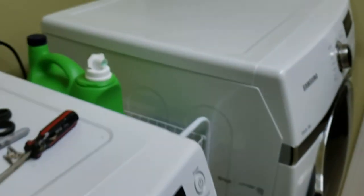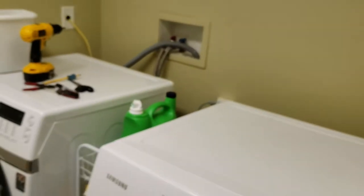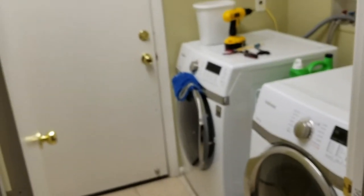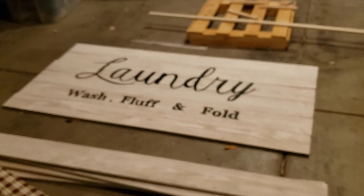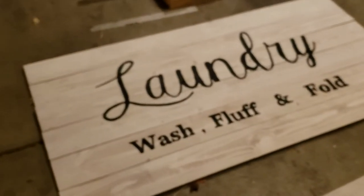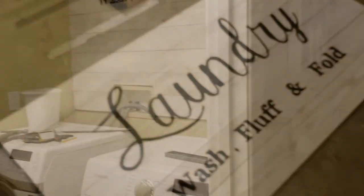So here's what the laundry room looks like right now. She's got marks on the wall where she's gonna put the slats and stuff. It's hard to see, so it's just a little tiny, small laundry room. But the wall used to be this color, and now it's this color. So when she puts this up on the wall, I will take some video and pictures of it, but yeah, pretty damn crafty.